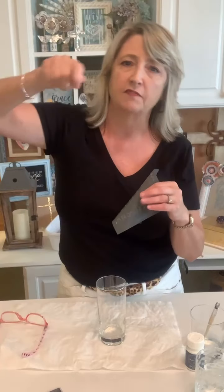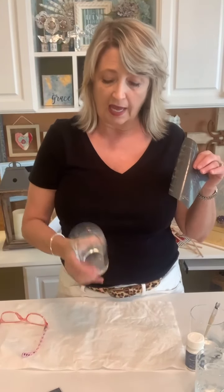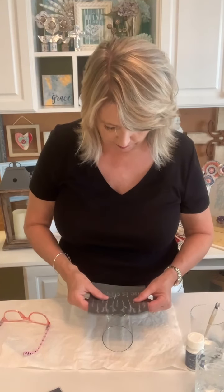Okay, so when you are using a stencil on a surface that is curved, let me just tell you a couple things. It's gonna want to have bubbles, so you're gonna really need to lay it down, lift it up, lay it down, lift it up, and smooth it out, so that you can get it as flat and as adhered to the surface as possible. And most glasses are not exactly straight. They have a little bit of a slant to it. So that makes it a little bit challenging. But if you have a glass that is like this, that's gonna be 100 times more difficult unless you use a very, very small stencil. So if you're looking for glasses to do, aim for things that are flatter and straighter if possible.